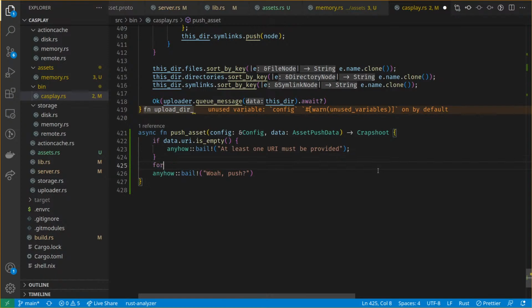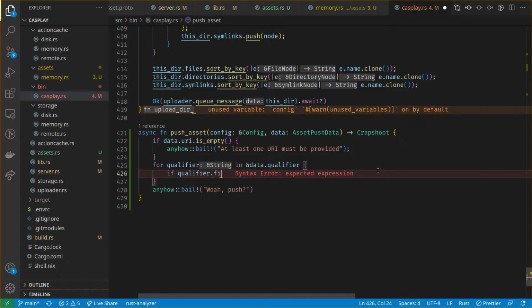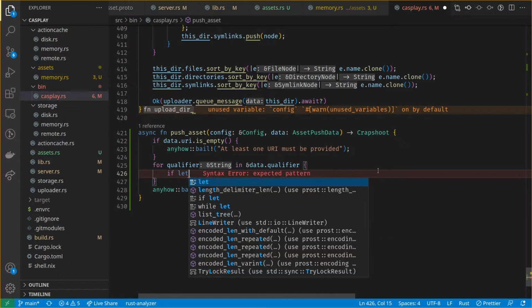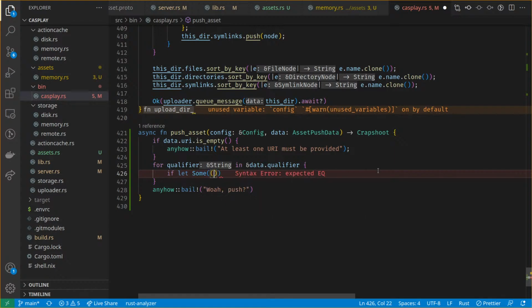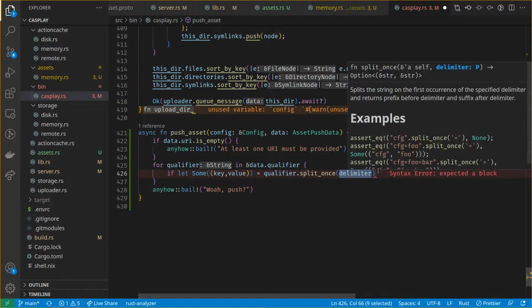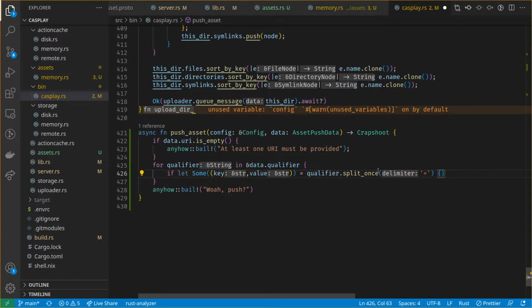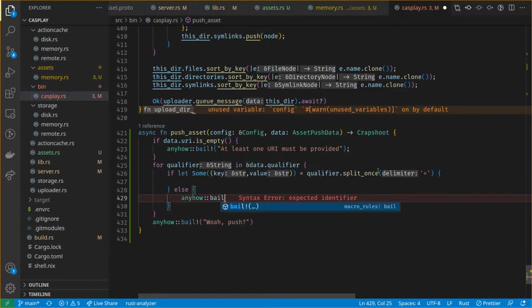So for qualifier in, if let some key value is qualifier dot split once on equals, else invalid qualifier, correct form is key equals value.